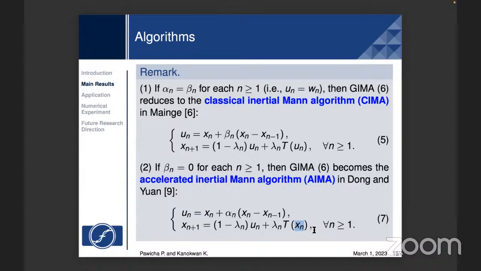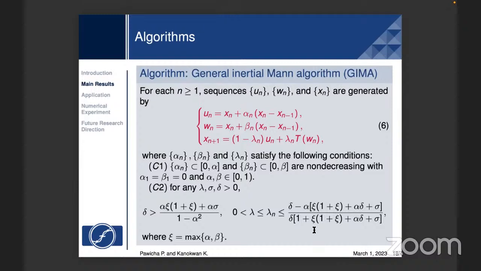Now I see. And also, I thought the inertial technique used by Dong is the incorporation of the conjugate gradient method, while the other one is the normal extrapolation. That is what I thought is the difference between the two. Go back to your algorithm. If you look at it, the first inertial extrapolation was obtained using the conjugate gradient technique.